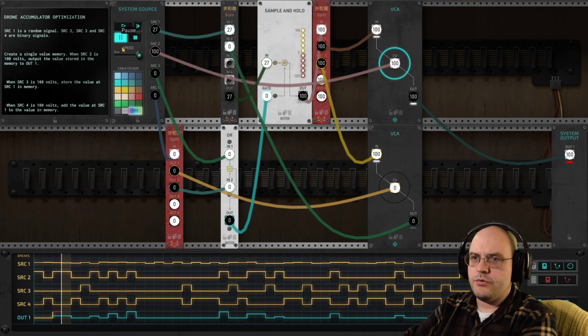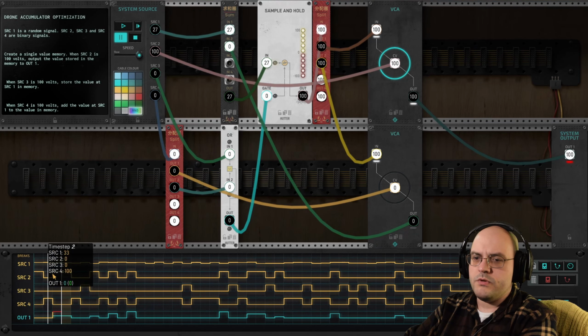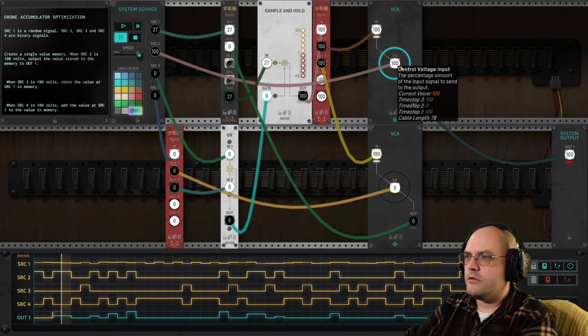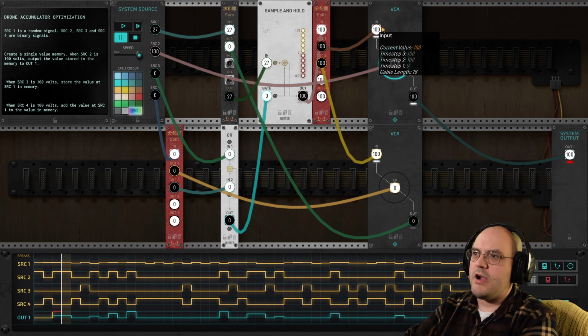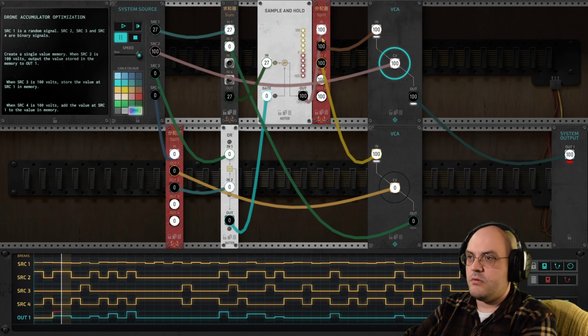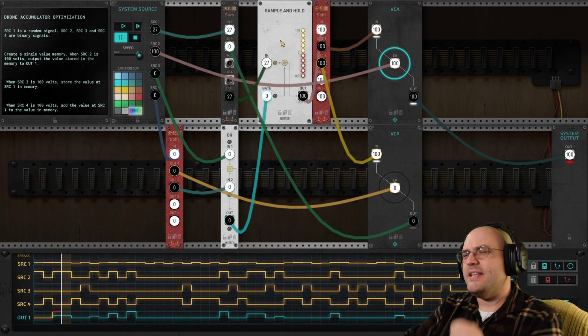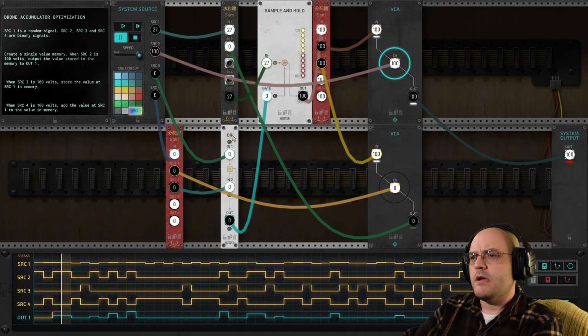Source 2 is high, which means we're outputting the value in memory, which is correct. But our value in memory is 100, which is wrong, because it was supposed to be 33 plus 0. But our source 1 is 27. We needed the previous step. All right, let's do this.